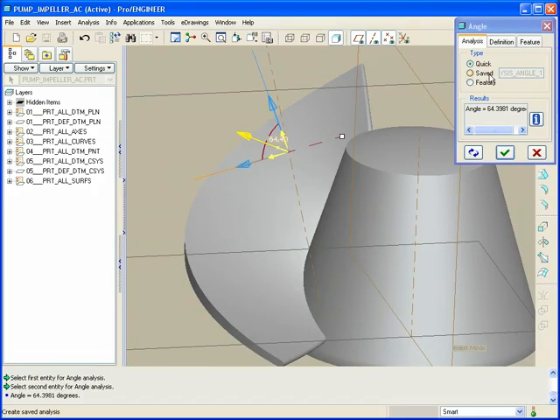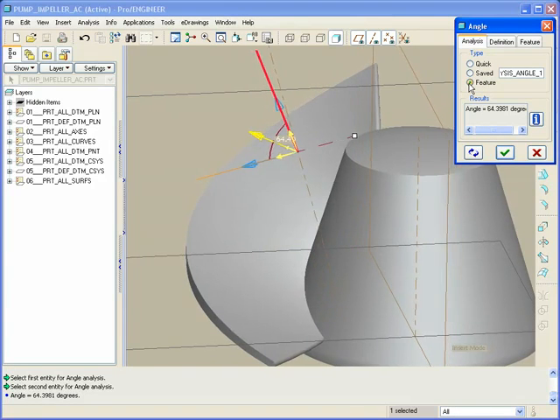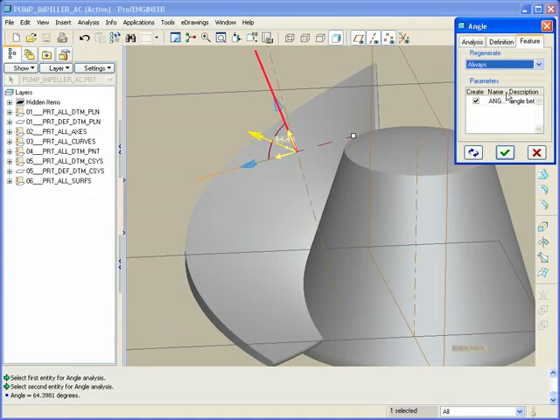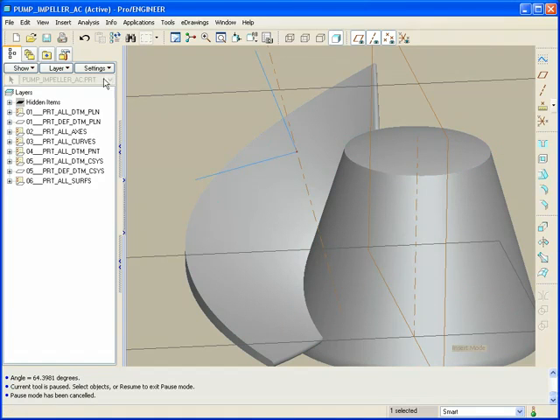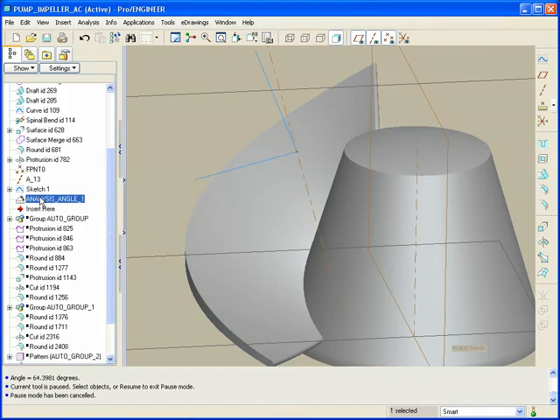Well, I can save this analysis, but I also can make it a feature. If I make it a feature, it then publishes a feature parameter, in this case called angle, and if I want to I can change that name. But I'll leave it as angle, and you'll look in the model tree and you'll see that I now have a new analysis feature called angle 1.